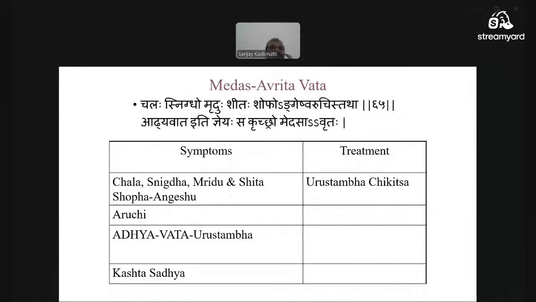Adyavata. See, Adyavata is also a synonym of Vatarakta. Adyavata is also a synonym of Medavrita Vata. There, one more Adyavata I have written here is, some people say Urustambha as Adyavata. Prayo Adhyanam Bhavati in Vatarakta. But Kapha Meda Avrita Vayu is Urustambha. So here, Adyavata should not be considered as Vatarakta. Kudavata, Adyavata, that is different. Here, Adyavata should be considered as Urustambha. Treatment is very simple, Urustambha Chikitsa. I will throw light on the clinical aspects of my experiences about Urustambha at the end of this presentation, so wait until the end, because it is not small enough to tell here only. I'll just finish off the Lakshanas, then I'll go to that.